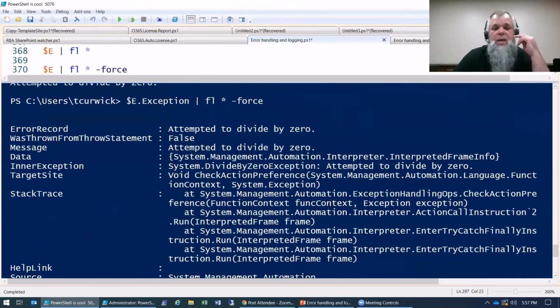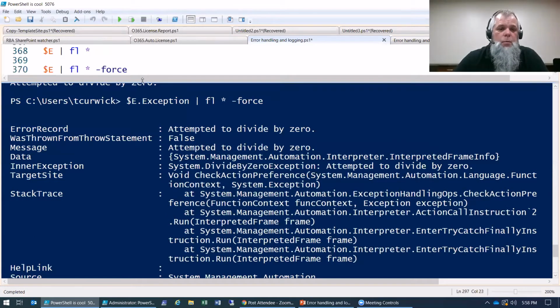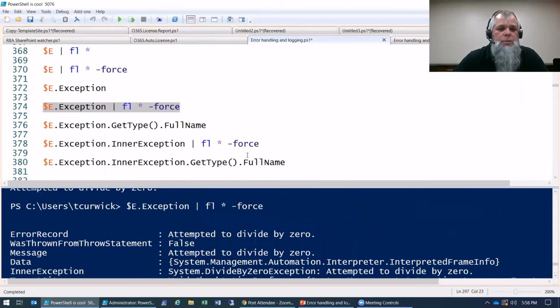What information you get for an exception is going to vary based on the type of exception. There are hundreds of thousands of different types of exceptions you can get. And a lot of it, again, is stuff you won't understand or care about. Only the people who wrote Windows would care about it. But there's often useful information in there. Different errors are different, so go look into new ones and see what you might be able to do with them, and I'll show some examples of that too.